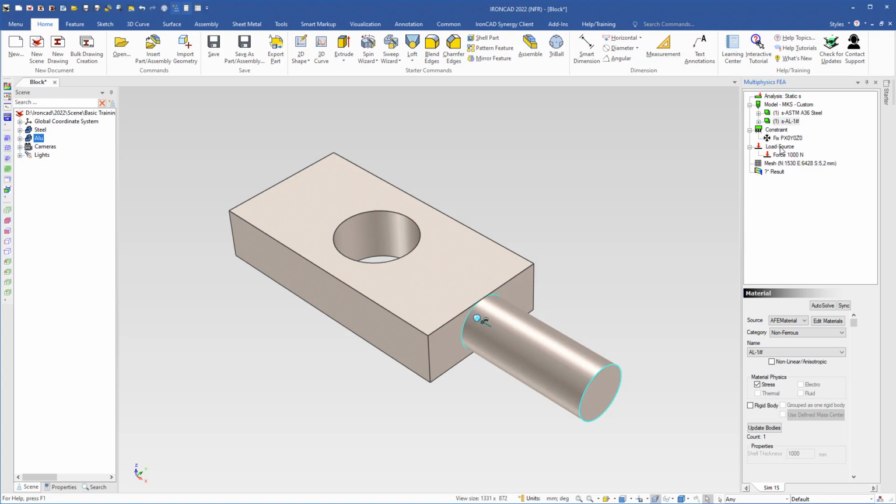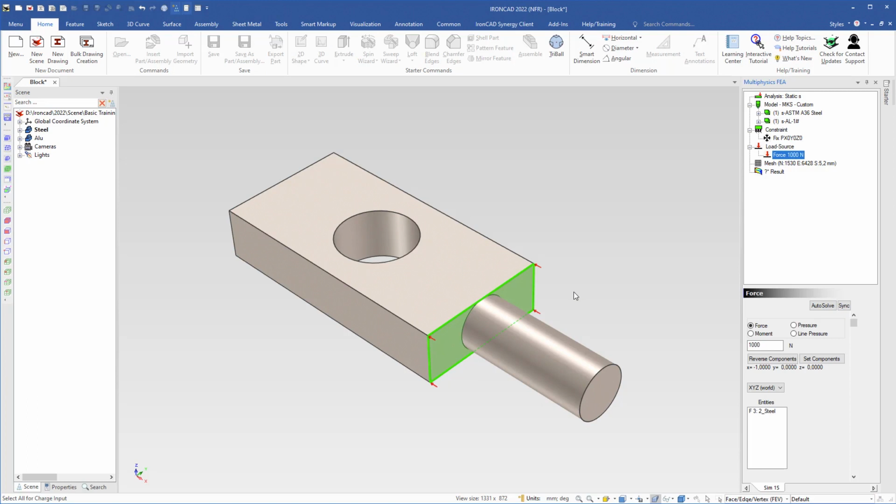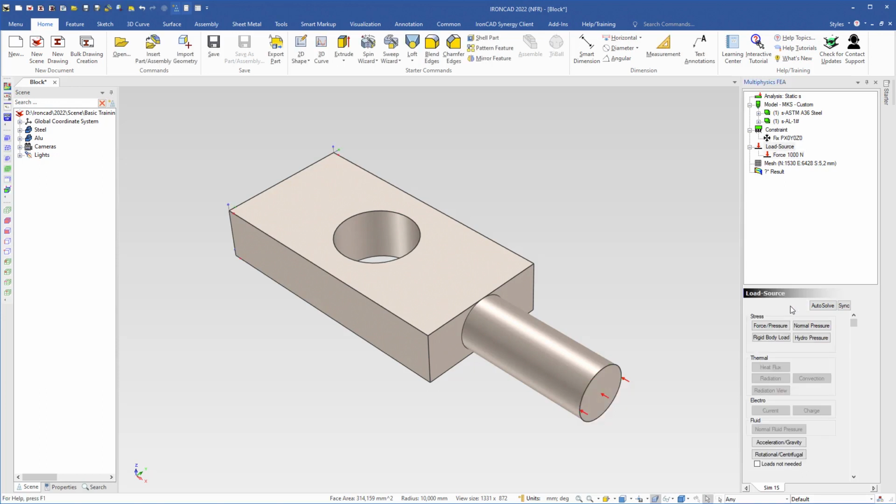And next is to change the force. I will click force. Now it is added here to the block, so I click here in the scene to deselect. Then I click on this face to add the force to this part, to the aluminum cylinder. We see here it is selected here. Now I can click OK to accept it, and now we can sync because we have made some changes. Click yes, and then we can click auto solve.